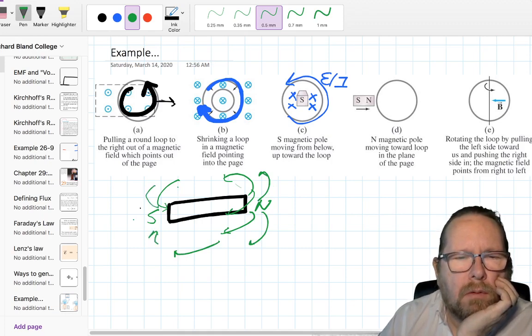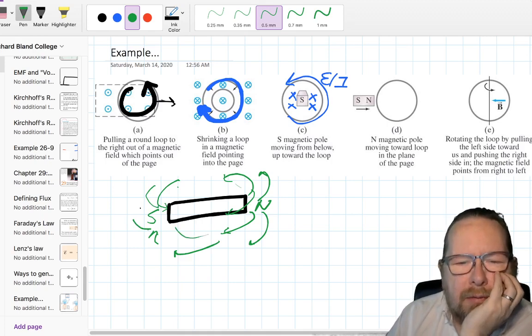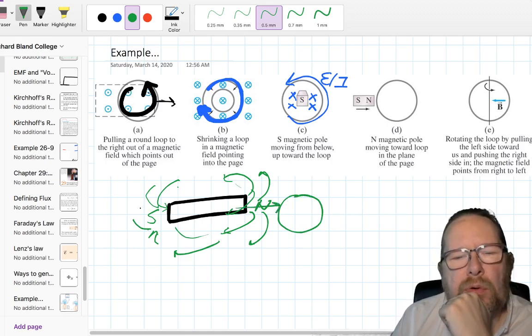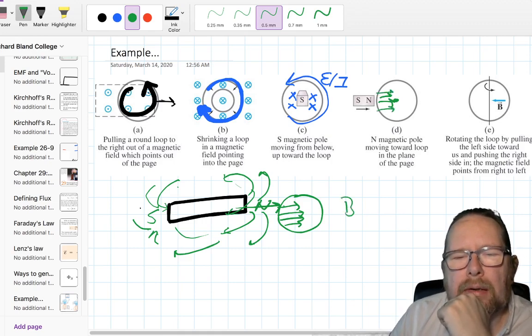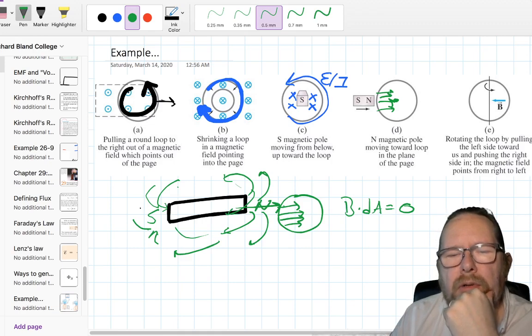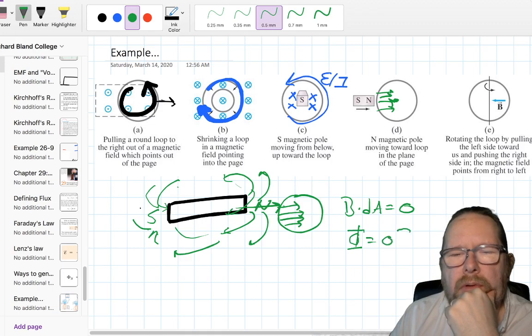So in 3 dimensions, if we've got a loop like this, and this is approaching that loop, it feels like to me the issue is the net magnetic flux through this loop. The normal vector to this loop is out of the page, right? And the direction of the magnetic field, due to most of these field lines, is going to be this way. And B dot dA is going to be 0. So the flux, as this moves through in the parallel direction, is going to be equal to 0. Is that right?